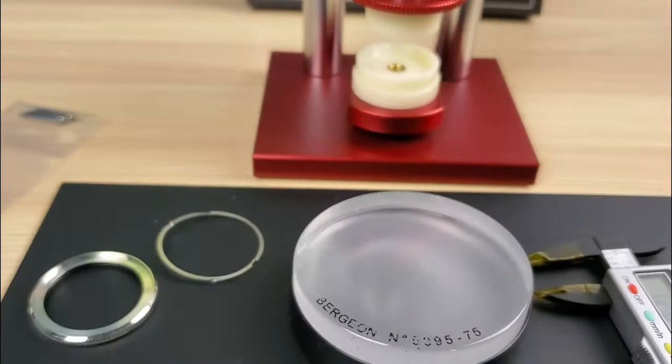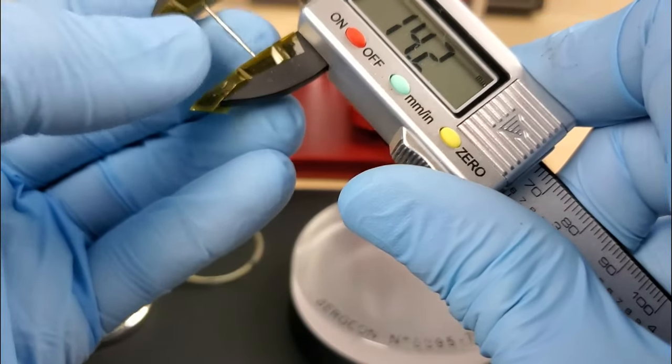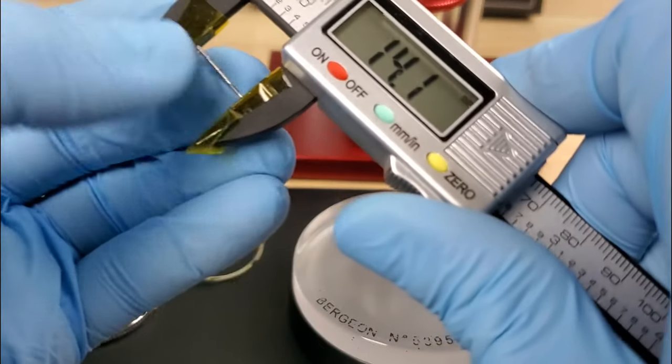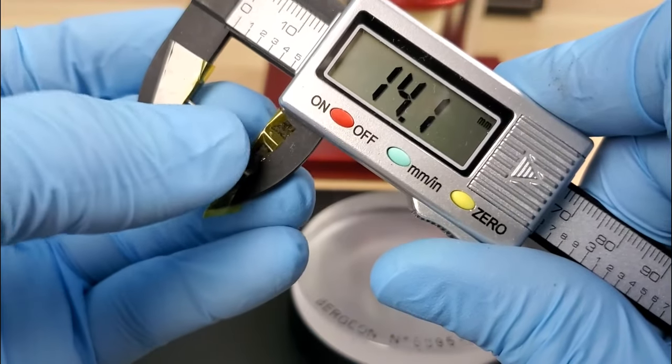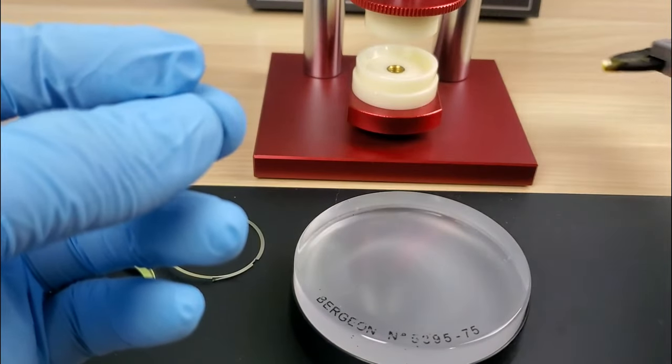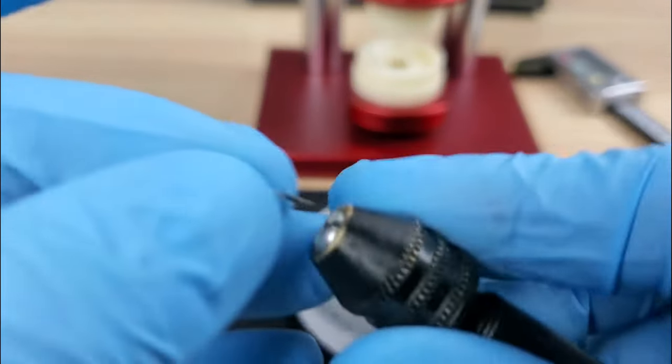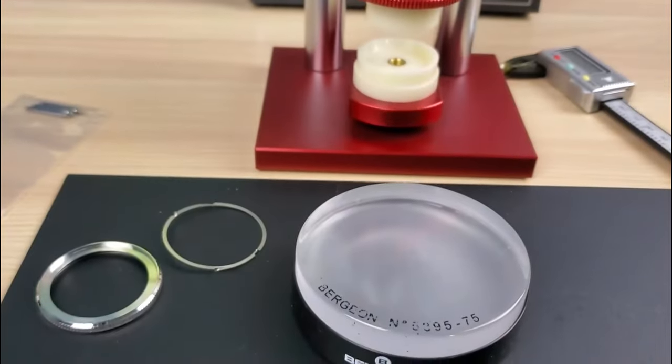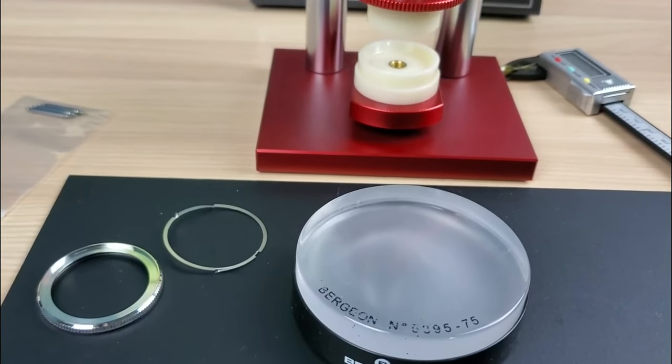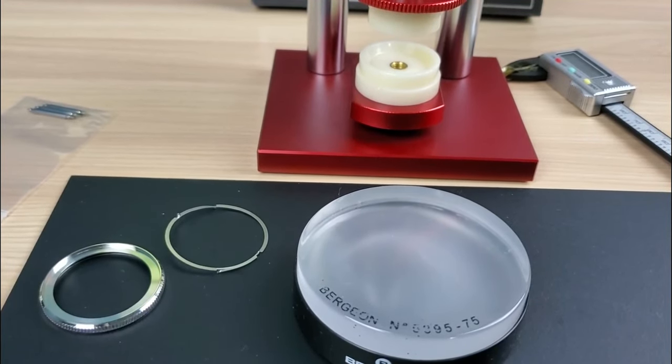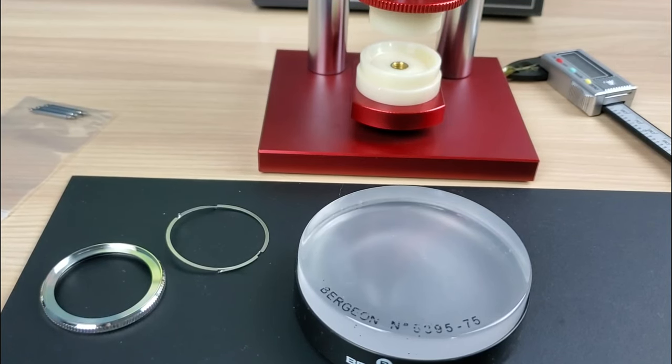Okay guys, crown. We're gonna cut the crown and stem to about 13 and a half. We cut it to 14 here but we're gonna sand it down, guys. We just put it in a pin vise.